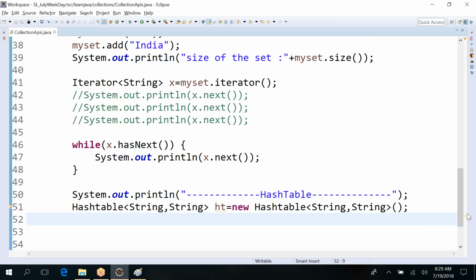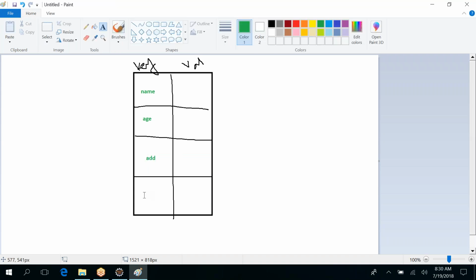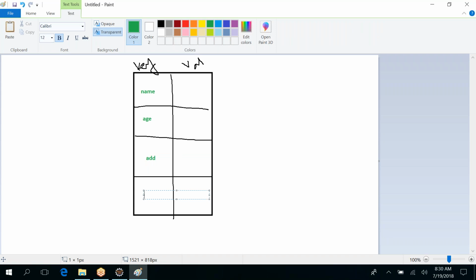For example, the first column will be name, age, address, and organization name.